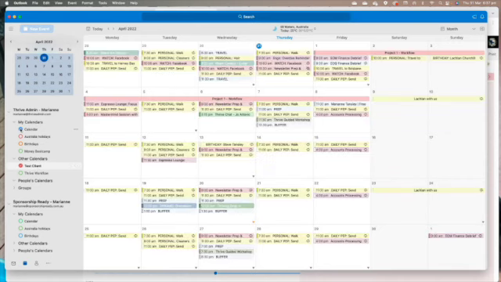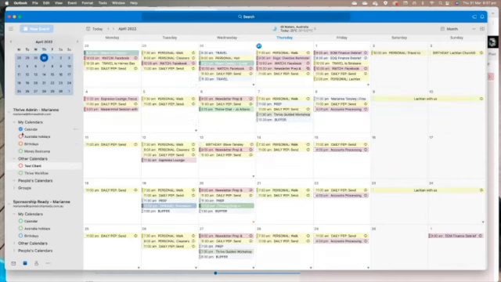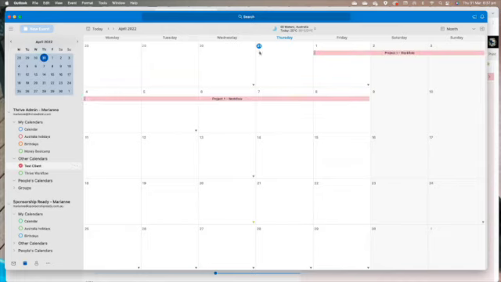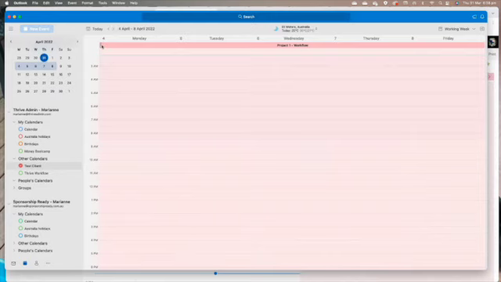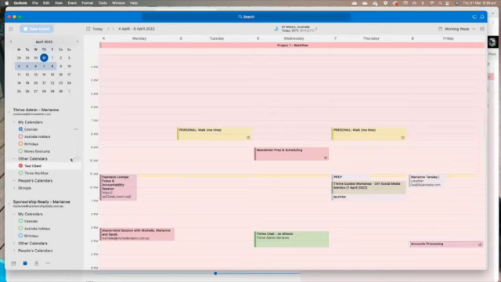So this is my desktop version, and I can view that however I normally would. So here I can view that as a working week. And you can see it's picking it up there and it's showing it as unavailable, which is why it's really handy when I overlay it with my calendar.